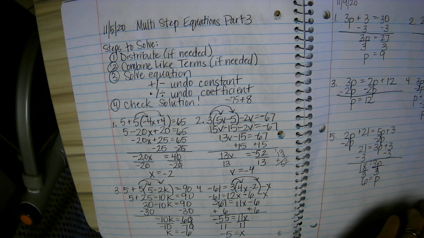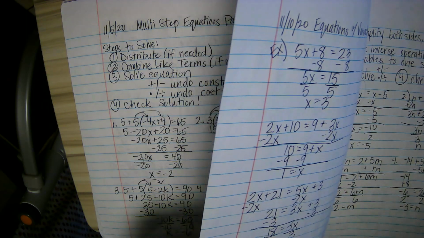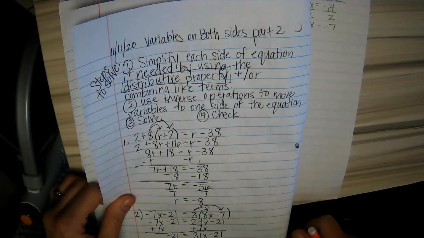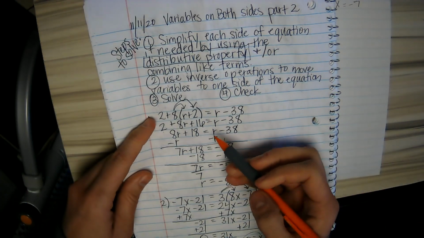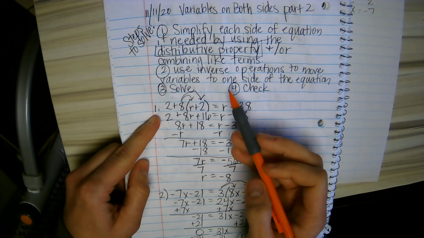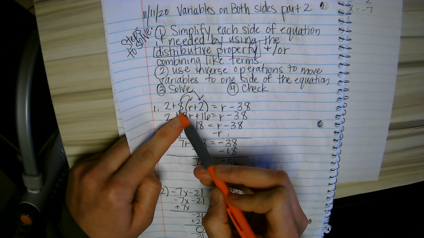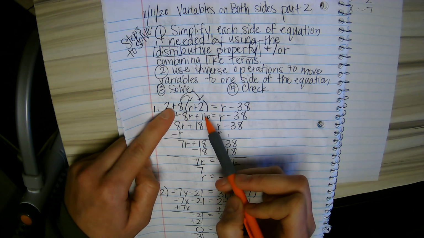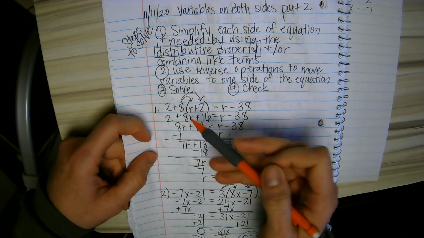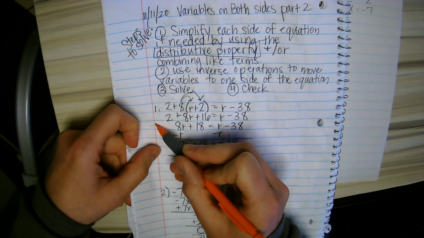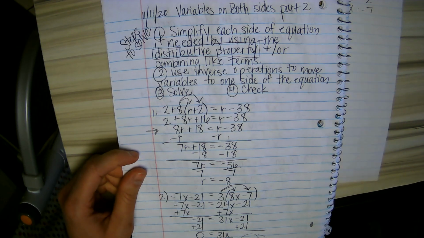Okay, so keep plugging away, keep trying to get to the point where it is easier. Even more tricky is when we have variables on both sides and we're distributing. So here we distributed, and then we combined like terms, and then we had to get started. Then we were at where we were when we were solving with variables on both sides before.